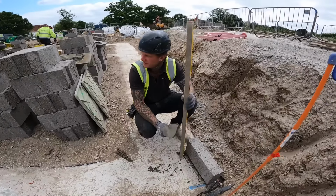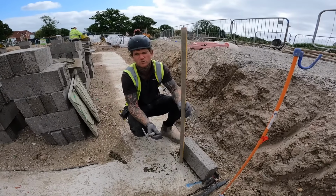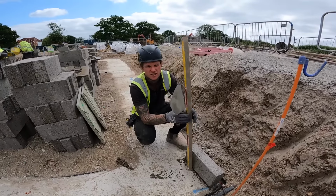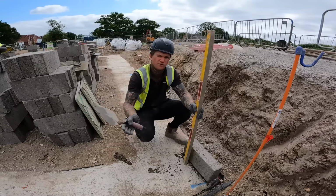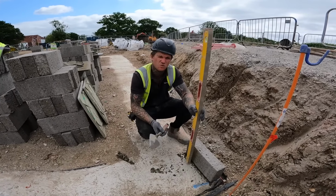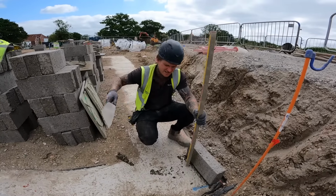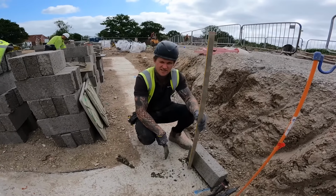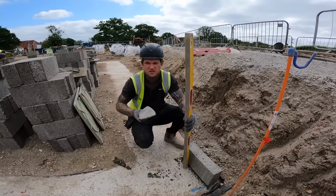Right, let's start this footing. Every footing I do, I like to set the first course out everywhere, all internals, because I like to hook corner blocks on the outside. I like to do my overall measurements. I don't like doing internal to internal. I just find it generally easier to set walls out when we put one skin around the outside, but don't put a skin on the inside. I just set the outside skin, so we've got places to measure off of and stuff like that, really.